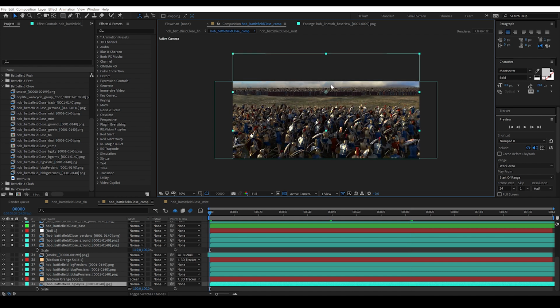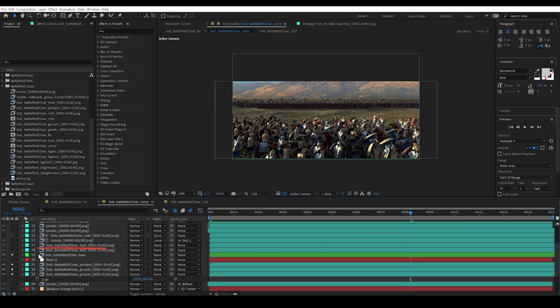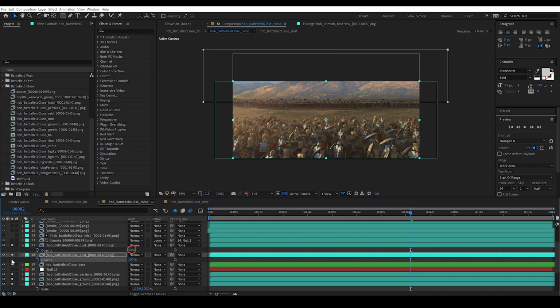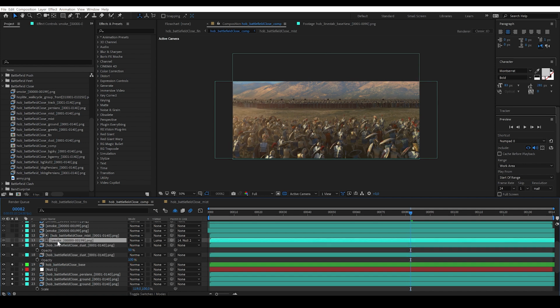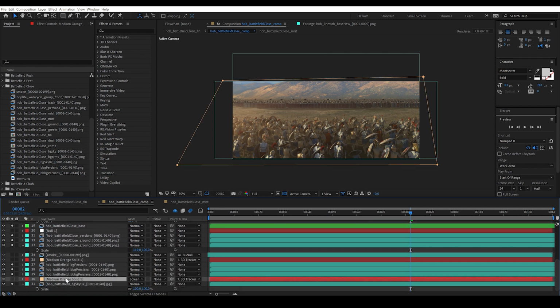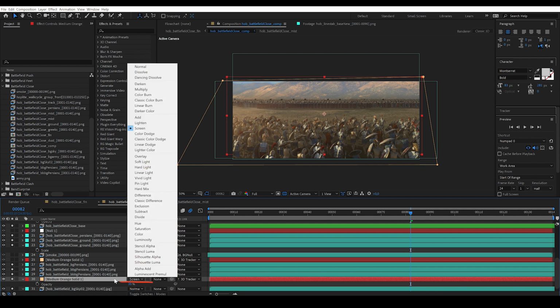But of course, now was the time to improve this. So over this background, I've added the dust layer twice, once at 100% opacity, the other one at 50. Then, over that, I've overlaid the mist pass ever so slightly, making the stuff in the distance a bit lighter. And then finally I've started my favorite technique, adding the various colored layers masked out so that they simulate scattered light and dust. So first I added this layer of yellowish solid into the background with very low opacity and screen set as a blending mode.